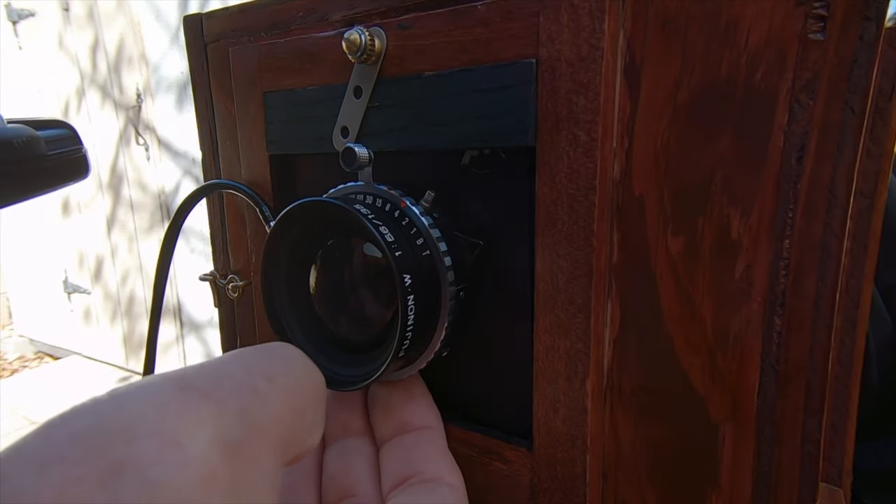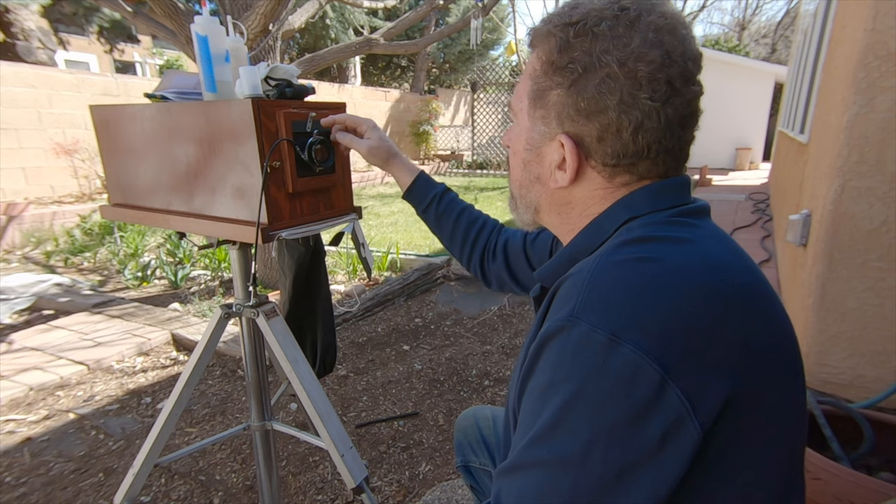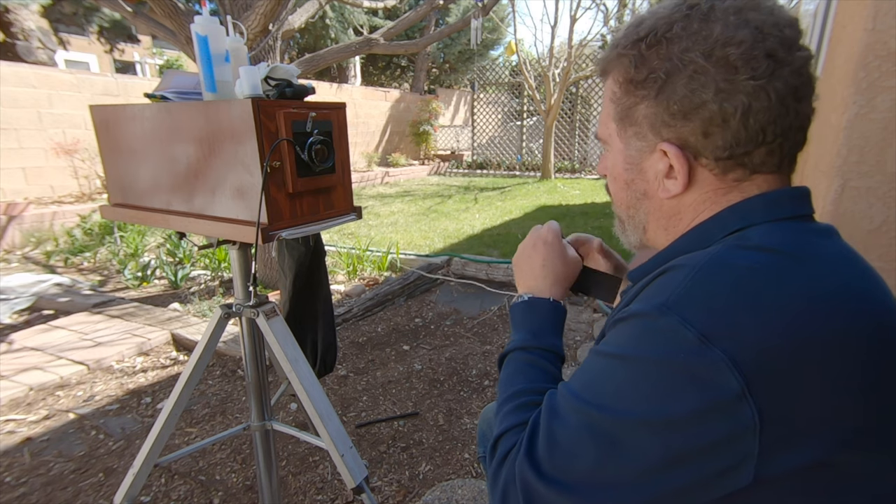In shade I've learned to give it a lower ISO — basically expose it more. This is grade 2 RC paper so ISO 6. Using incident and reflected metering right off my face, I'm going to be roughly this far away. At f5.6 it's about a sixth of a second, which I'm going to call f7 at a quarter second — about f7 there at a quarter second. Alright, cock the shutter, get this focusing string.